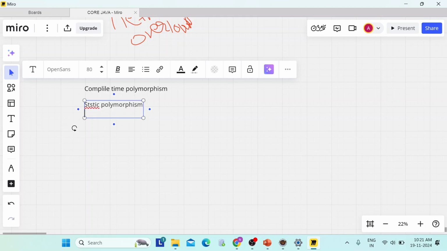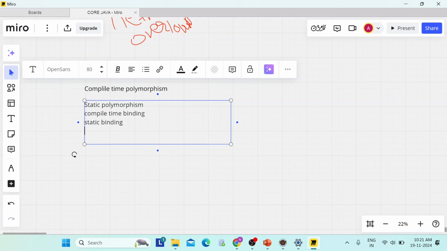And the second one is compile time polymorphism. And the third one is static binding, because binding happens during compile time.